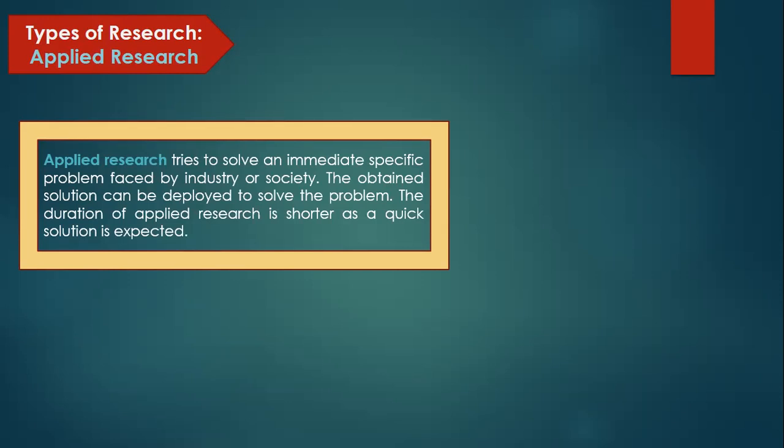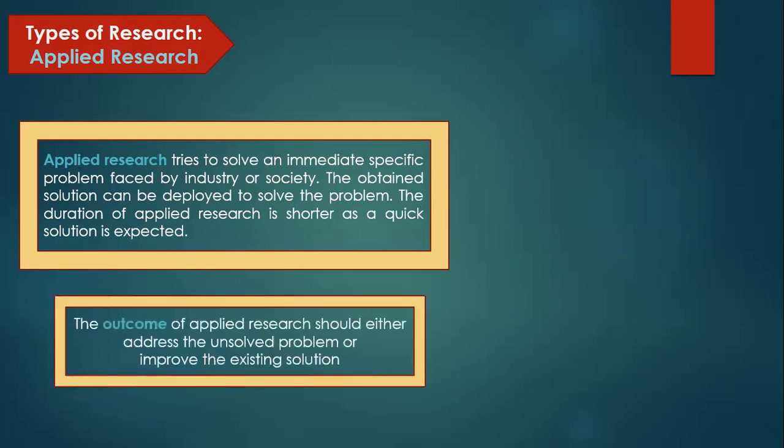The duration of applied research is shorter as a quick solution is expected. In addition, in applied research, the researcher may use data analytics, like image processing, algorithms, or running a program, and like in information communication systems, and knowledge of the medical industry. So any advancement in the medical industry, in the computer systems, which will solve a certain issue or a certain problem, so it's an applied research. The outcome of applied research should either address the unsolved problem or improve the existing solution.